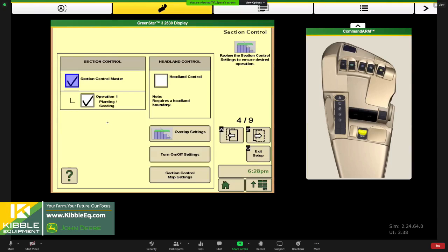And once we get into here, we have a feature that most of us probably aren't using on the row crop side of things, but there is a headland control option. So if you weren't planting your headlands first and creating coverage on your headlands first, you could utilize headland control if you have a good boundary. You tell it where your headland is and it would shut you on and off based on that. In general, we don't use this much here. It's an air seeder thing.